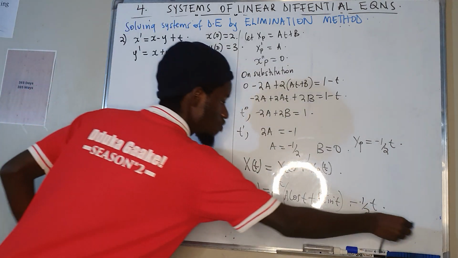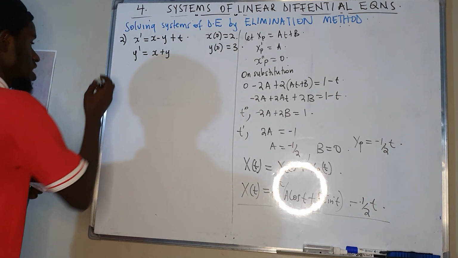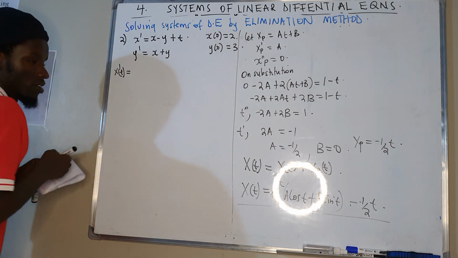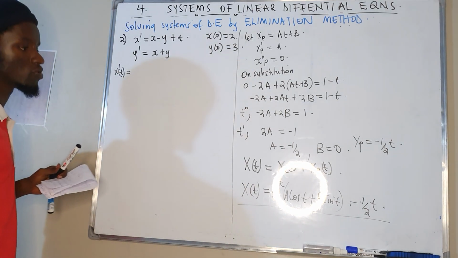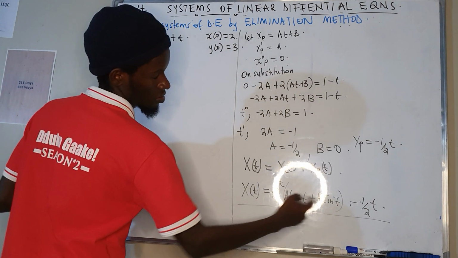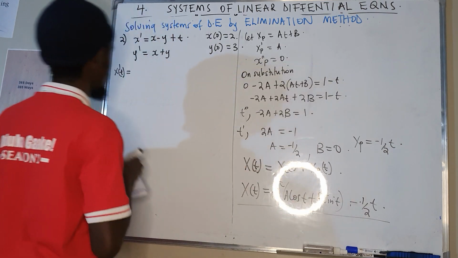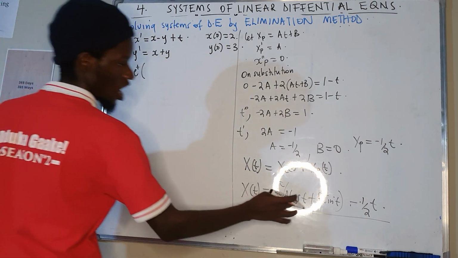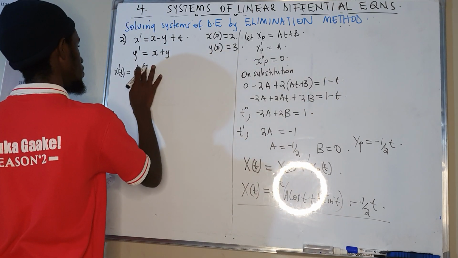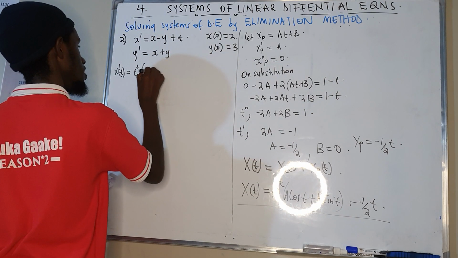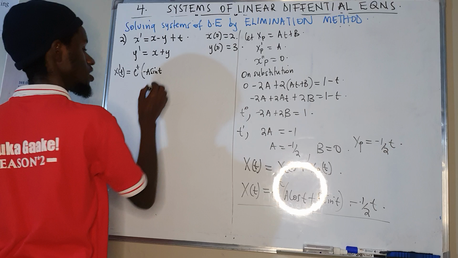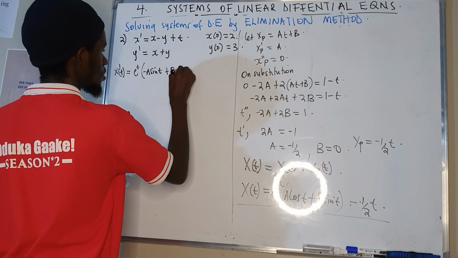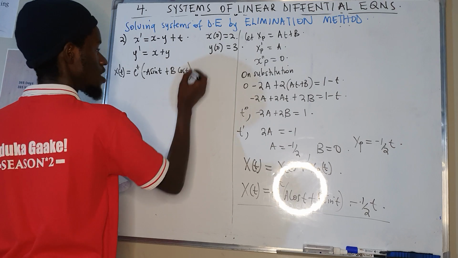Then at this step, let me differentiate x at t. By differentiating, remember, I'm differentiating with respect to t. This is the product rule. If I keep e power t as constant, then I differentiate the bracket. Because I have a negative sign, I have negative a sin t, then plus b cos t, like this.